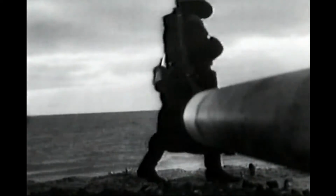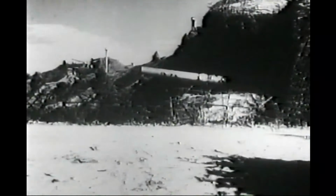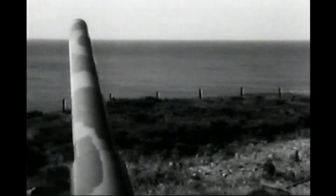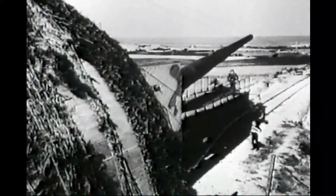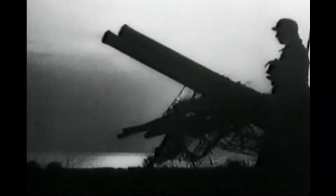Adolf Hitler had spent 4 years building steel and concrete bunkers and arming them with the best guns German engineers could build. Adolf Hitler's Atlantic Wall was built to last 1,000 years, as long as Germany's iron rule over the conquered nations of Europe. Hitler intended to stop the Allies and push them back into the sea. He was under attack and needed time to perfect his super weapons. The guided missile, the jet airplane, perhaps even the atomic bomb.